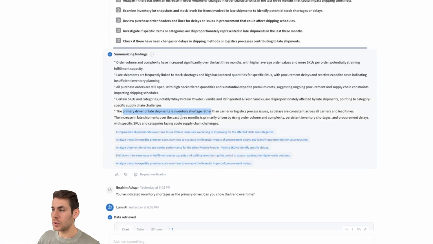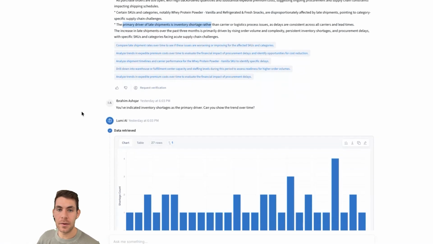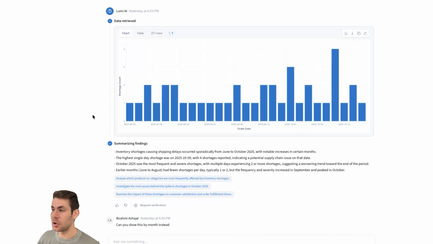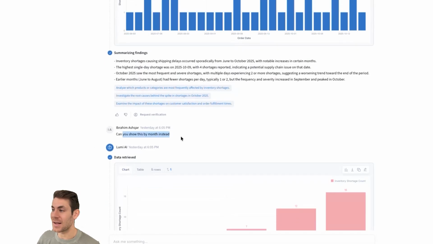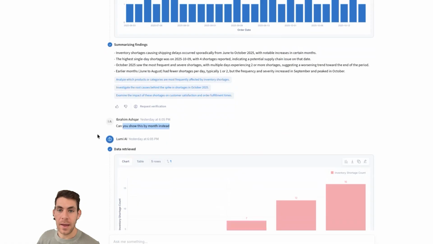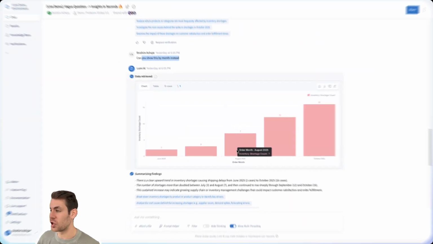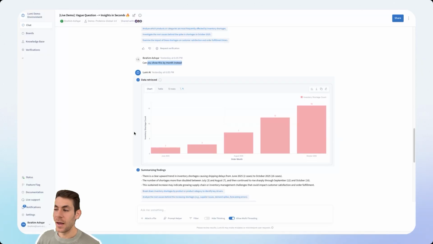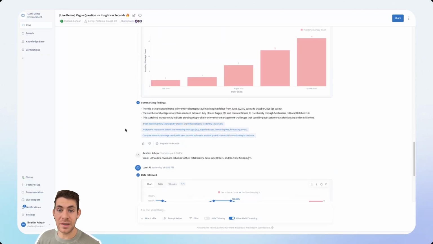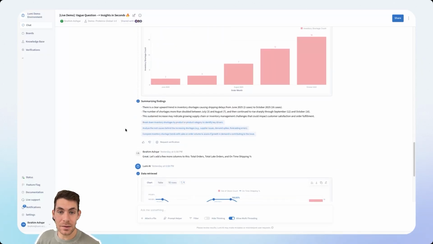And so you can just ask it, and in this case, that's what I did. Can you please show me the trends of inventory shortages over time? And in this case, Lumi gave us the number of stockouts on each day, which is good, but I'd like to see this by month personally. And so you can do exactly that, right? You can just ask Lumi show this by month, and we can now see a much clearer rising trend of inventory shortages. If you'd like to add columns, you very easily can by simply asking Lumi.